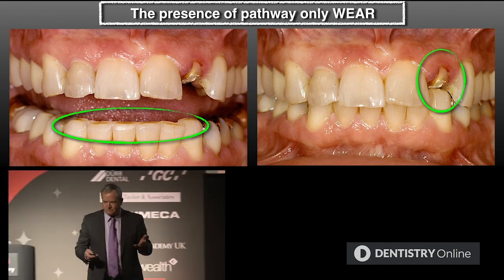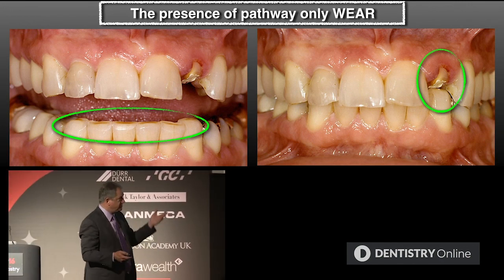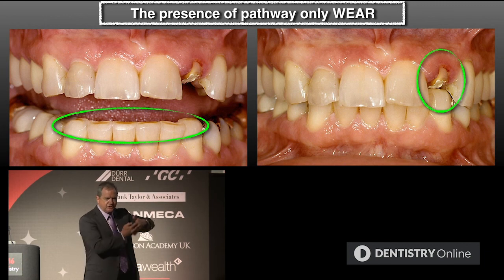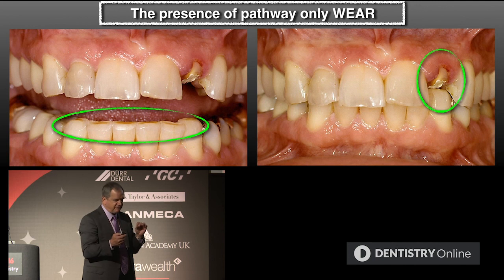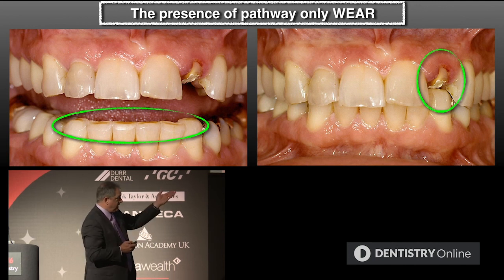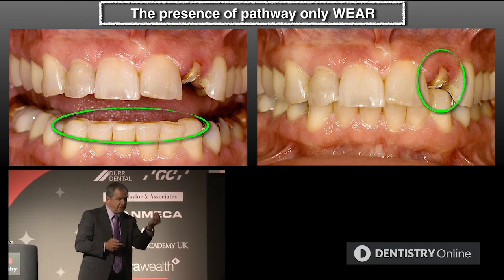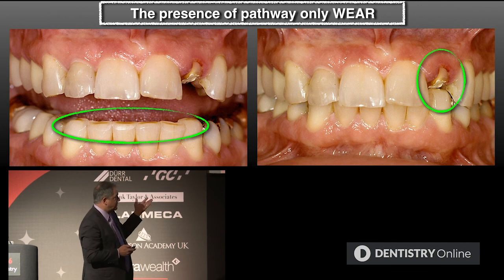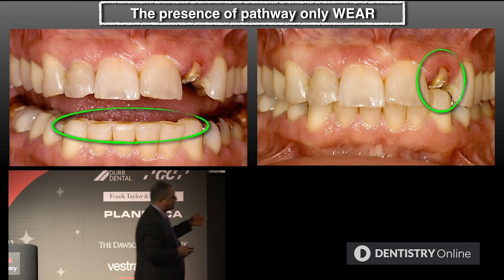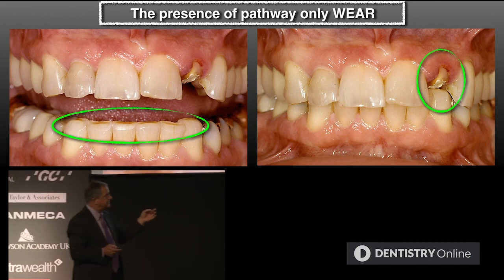Why is there no room? There's no room because this patient's anteriors have either extruded as they've worn, or the patient's vertical dimension closed as they've worn. Now, if the lower incisors had erupted up, you could use orthodontic intrusion to create space and create overjet. In this case, his upper posteriors needed a lot of restorations. He was treated with a full upper arch restoration to open vertical to gain space.